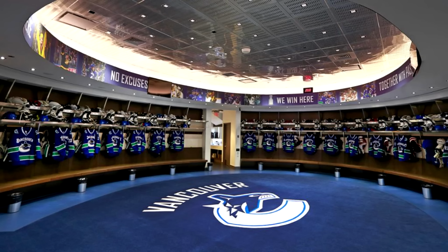Next up, we got the Vancouver Canucks room. Now, ever since NHL Revealed came out in 2014, I've been seeing this room, and every time I see it, I'm like, wow, it looks pretty good. I like this room. I like the circle feel. It feels like everybody's kind of united together. There's a cool blue tint that comes over the room when you watch interviews and stuff in there. I like how it feels. It feels very modern and cool.